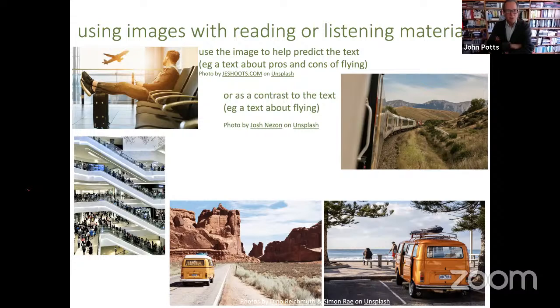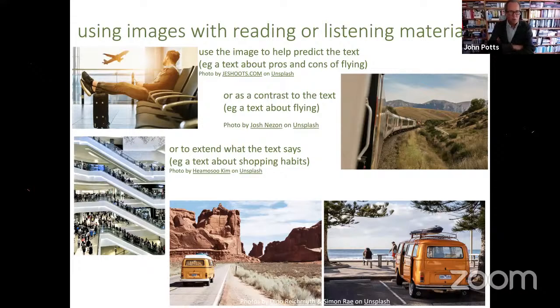And I use this picture to take it further, to extend the topic of more ways of shopping, more aspects of shopping. And finally, the last one, to choose which picture best matches. So in my text, I've got a text about traveling, but one of the texts mentions going to the seaside and seeing the ocean. So that picture on the right is a better match.